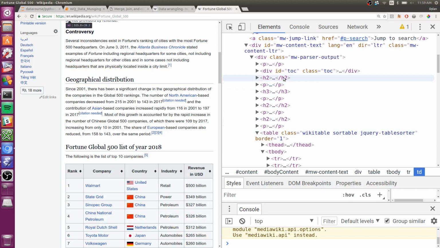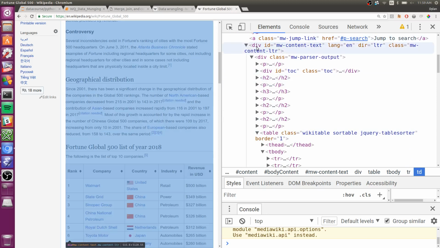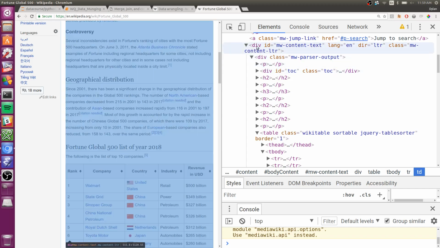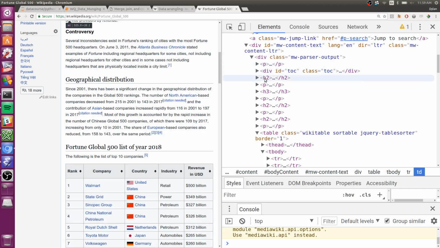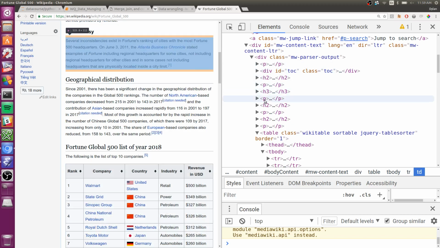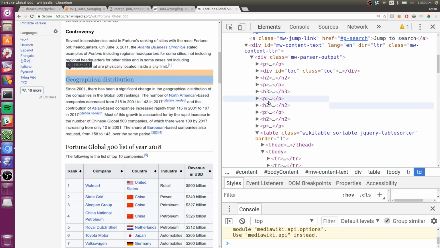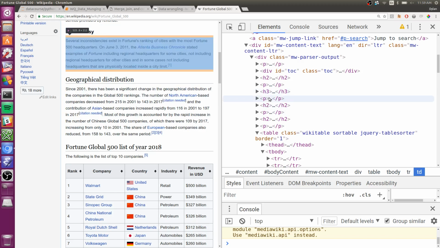And the way this is done is by a hierarchy of what are called tags. So tags are the things in these angle brackets like div, p, h2, h3. H stands for header, P stands for paragraph. And you can see as I roll over these different tags, on the left, it's highlighting different elements of the page.